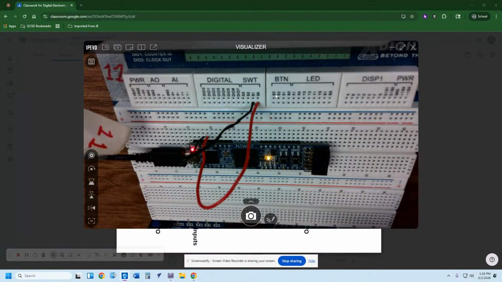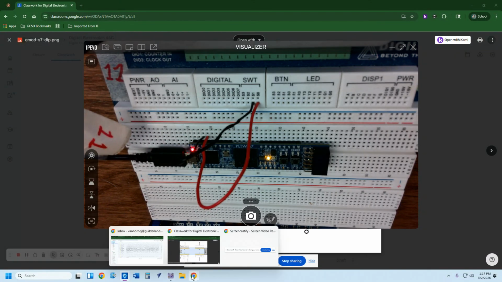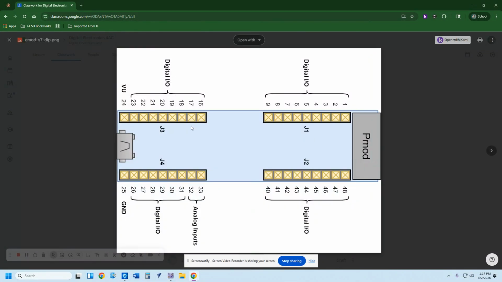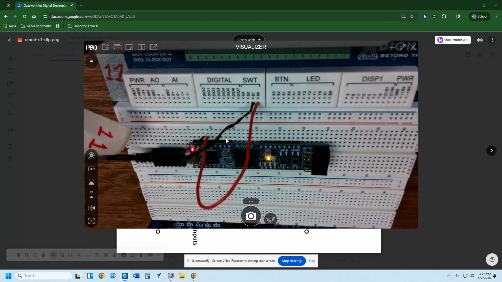Now my output is 17. So I'm going to go back because I don't remember exactly which one it is. I think it's from this side. I think it's 1 over, but I could be wrong. So I'm just going to verify. Actually, it is 1 over from the outside block. So I'll go back to that, and I'll plug in. That will be my output, and that's going to go to any one of these LEDs.